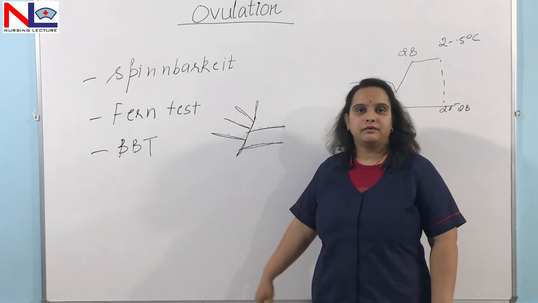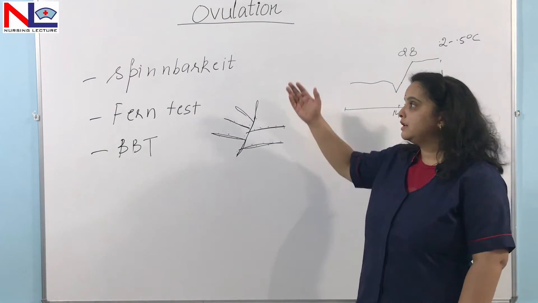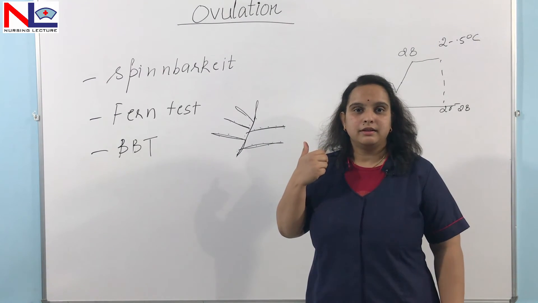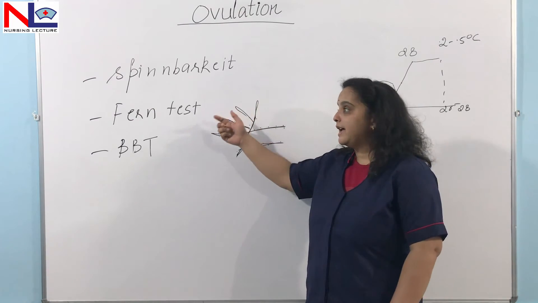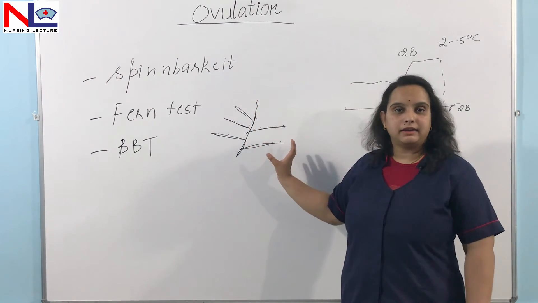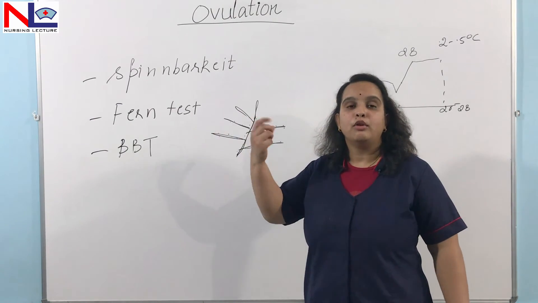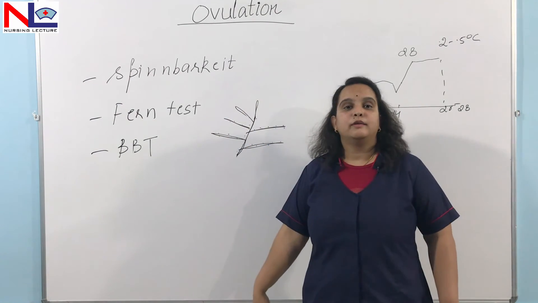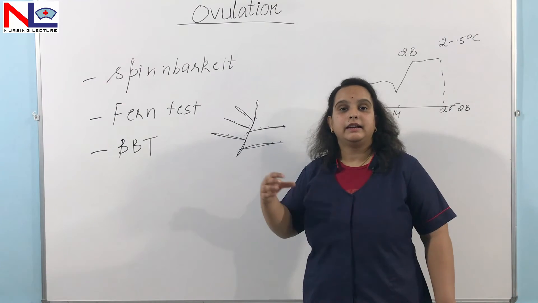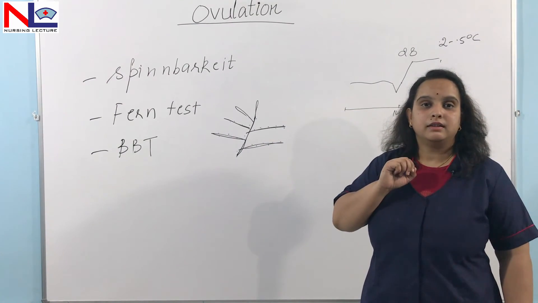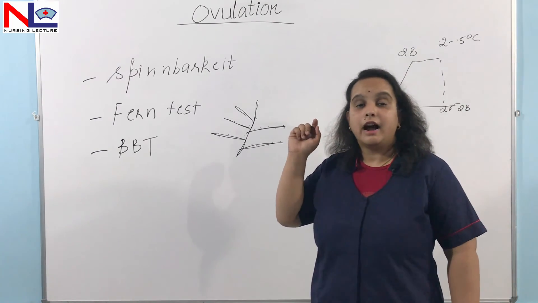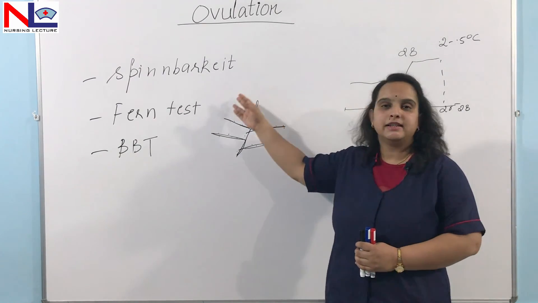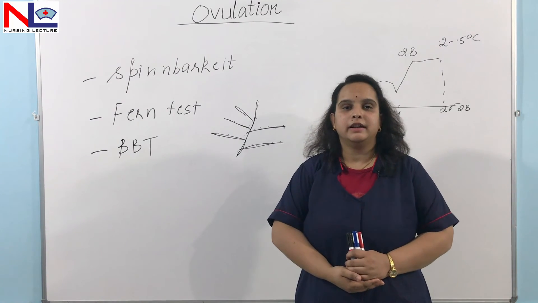So by these tests we can confirm whether a woman is ovulating or not. The Spinnbarkeit test indicates the stretchability or elasticity of cervical mucus fibres with the increase in high estrogen level. The fern test indicates the ferning pattern of cervical mucus due to the absorption of sodium chloride crystals on the dried specimen. And the basal body temperature indicates the sudden drop at the time of the estrogen peak around ovulation, and after ovulation there is a sudden rise in body temperature. These are the tests which can easily confirm the ovulatory period in a woman.